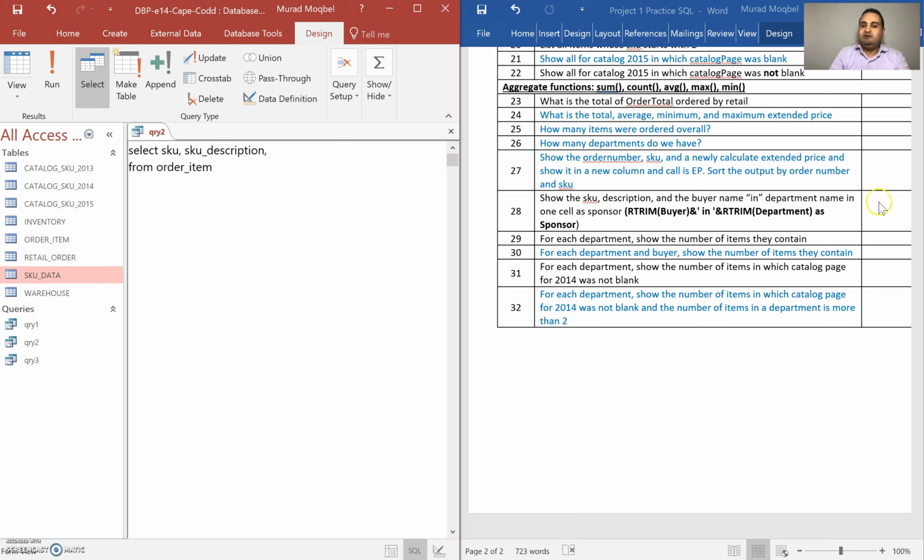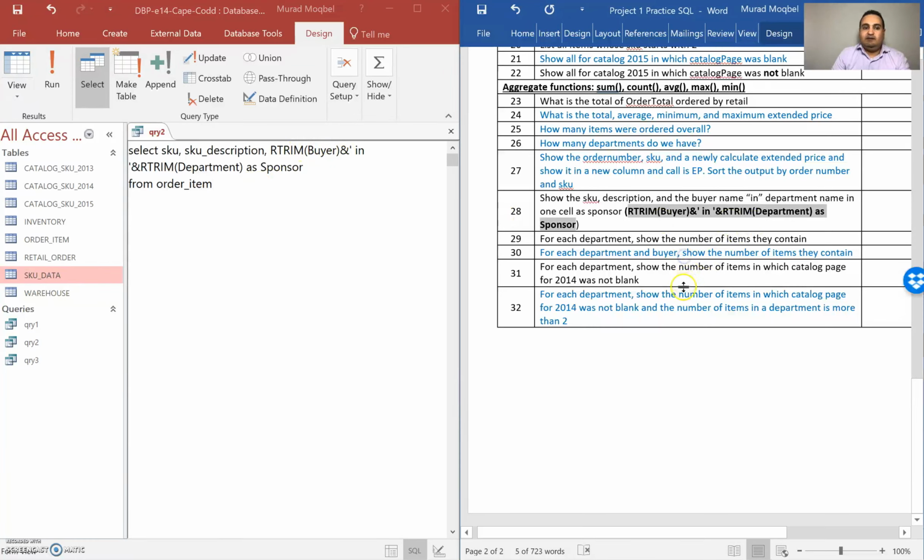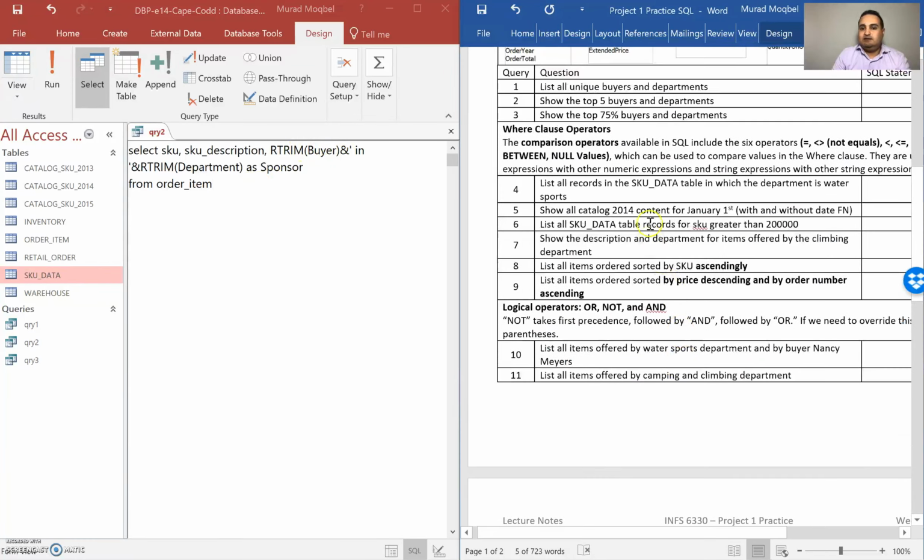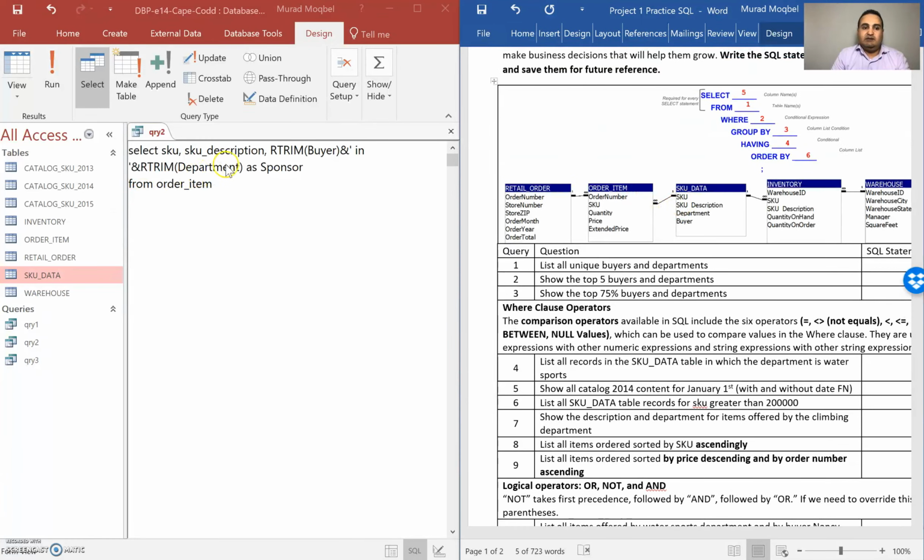So they want us to put the buyer name and then the department that they were working in. So I'll say trim, and the table is SKU data, so from SKU data.